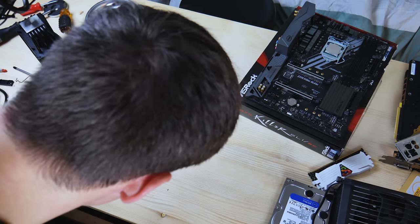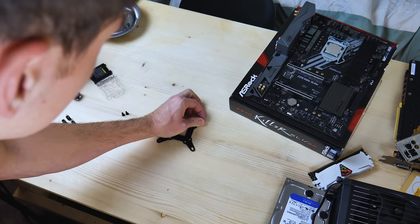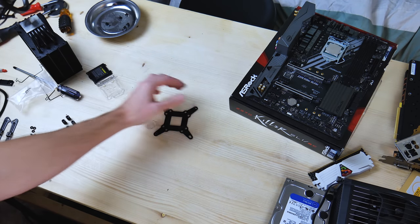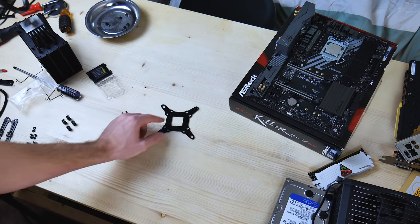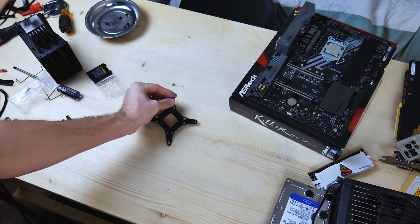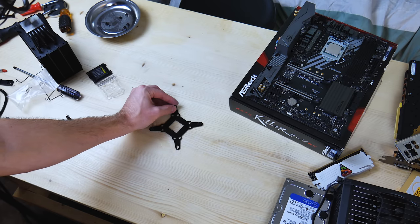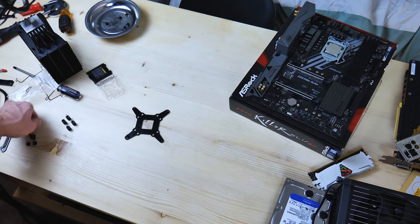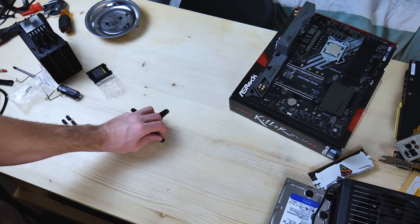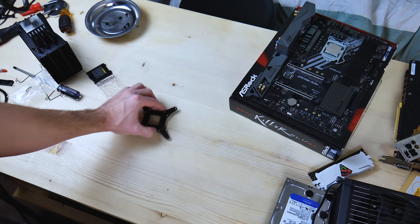Let's get number two. Oh, for the love of God. Don't do me like this. I think we got it. I got one. There we go — it's in all the way. Two more to go. Got that one. Starting to get the hang of that. I'm probably going to eat those words in just a second. And it is really tempting to use my other hand right now, but I'm not going to do it. Rubber washers are down.